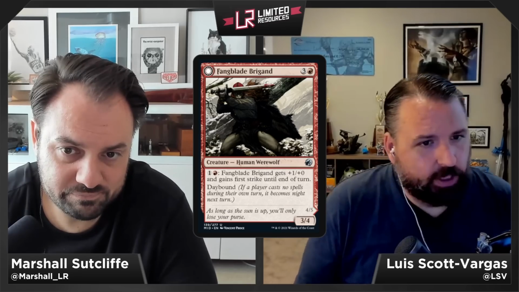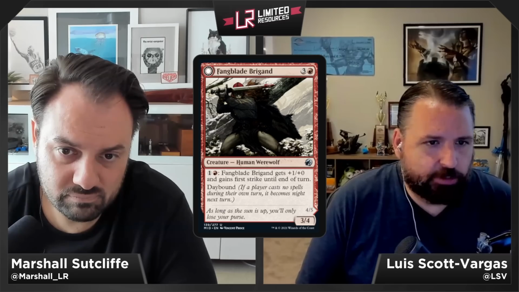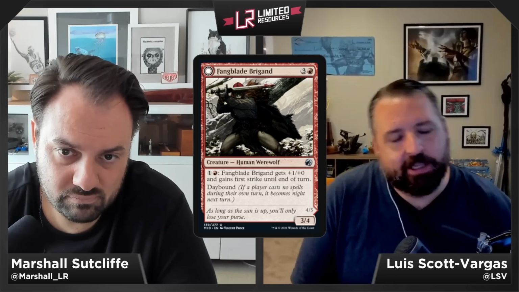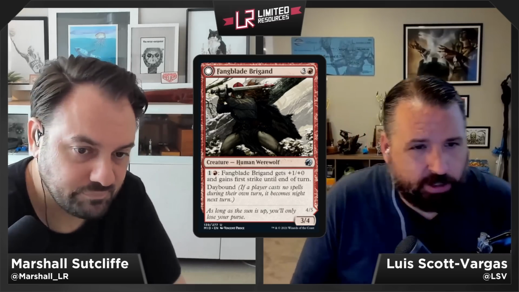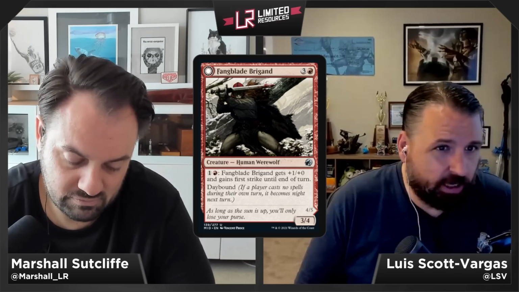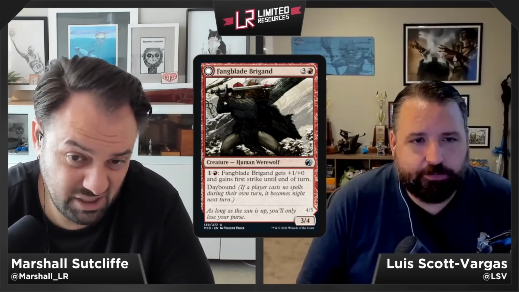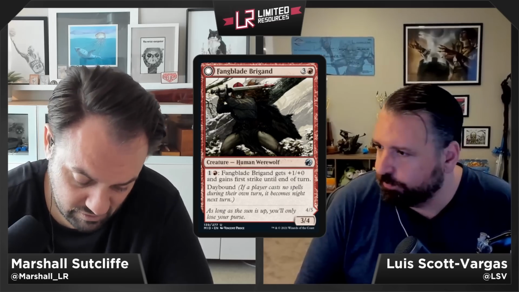Plus this is the kind of thing where if you don't want to cast a spell, you could just pump this multiple times to hit them for 5 and then flip it because you cast no spells. So yeah, beautiful design. I'm in it probably B- on Fangblade Brigand. Can I just say B? You could, yeah. I'm just thinking this on the board is just going to be massive.